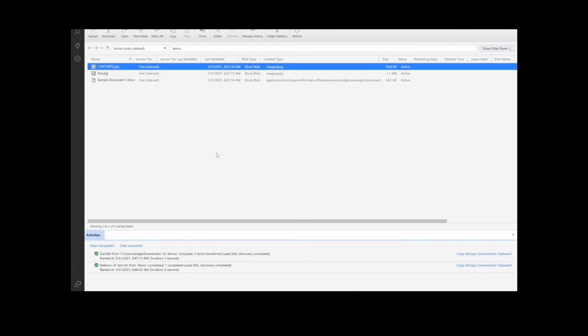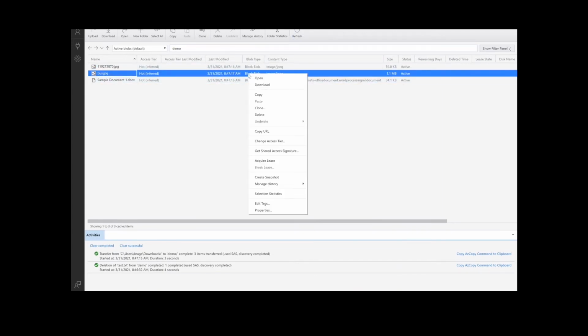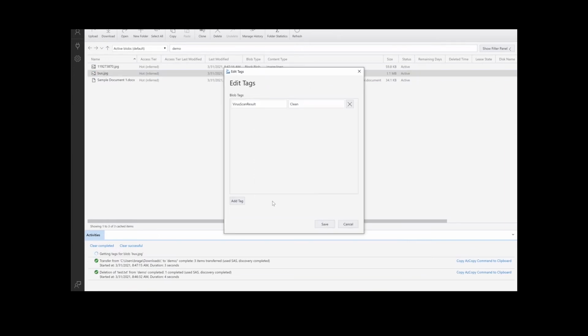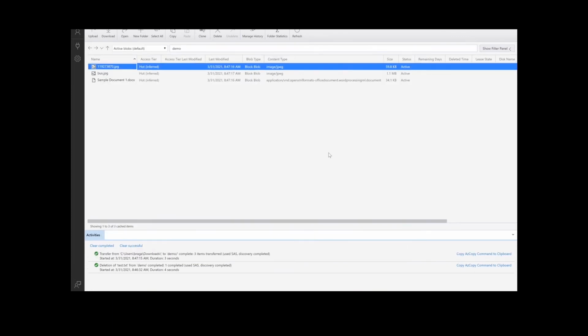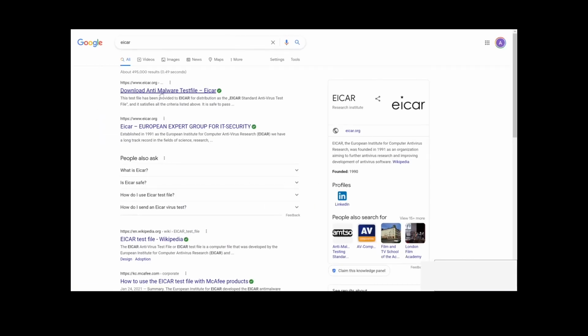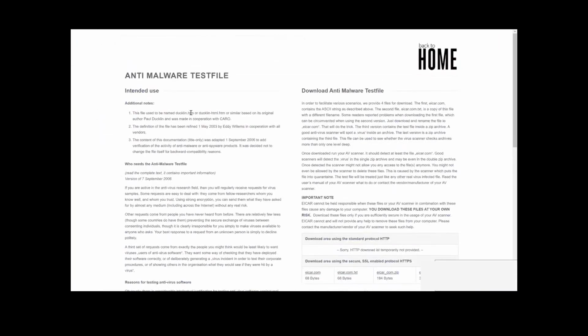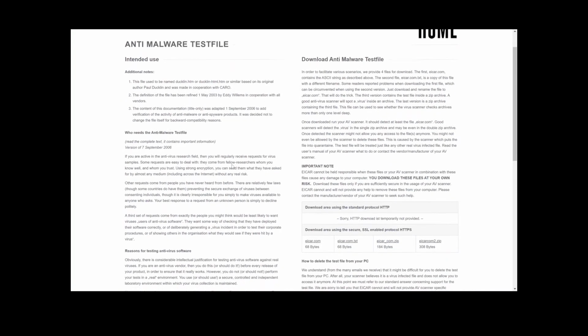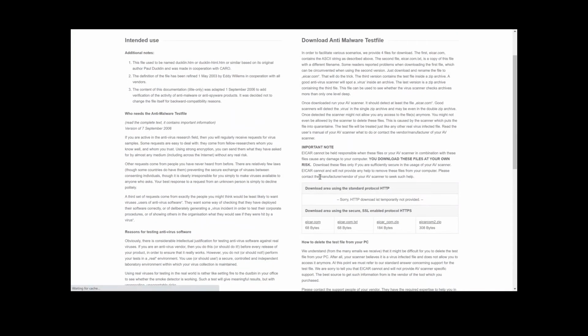Once the files are uploaded, we can right-click on the file and select Edit Tags. Since we configured tagging for our files during setup, the tags will show up with the virus scan result of clean or infected. To demonstrate what happens when we have an infected file, we have temporarily disabled our virus protection and are going to download an ICAR file. An ICAR file is a malware test file from the International Research Group for Virus Research, and they are safe to use for testing virus protection.